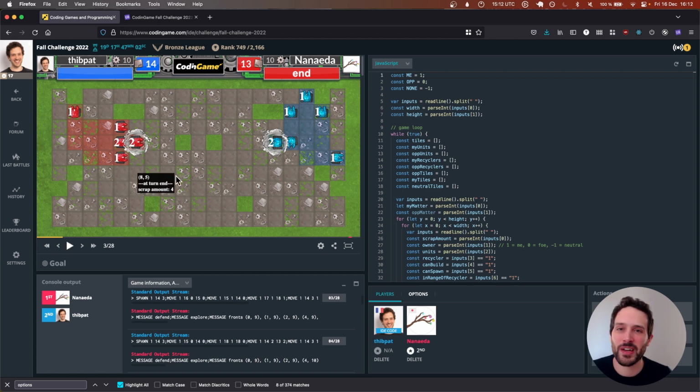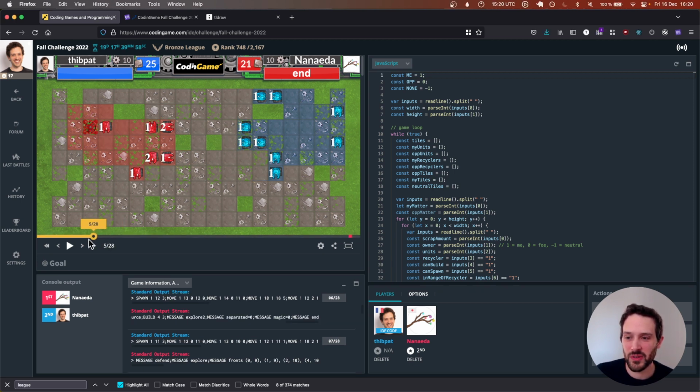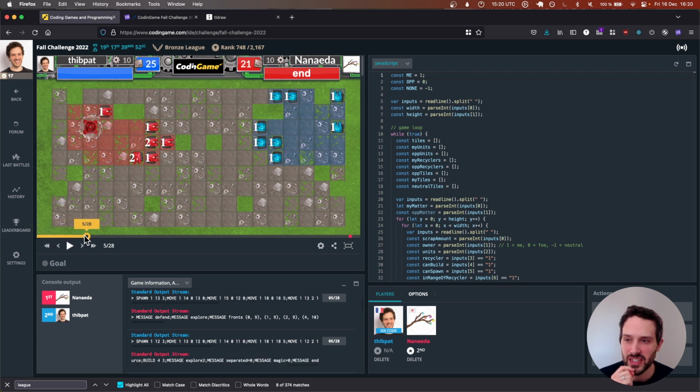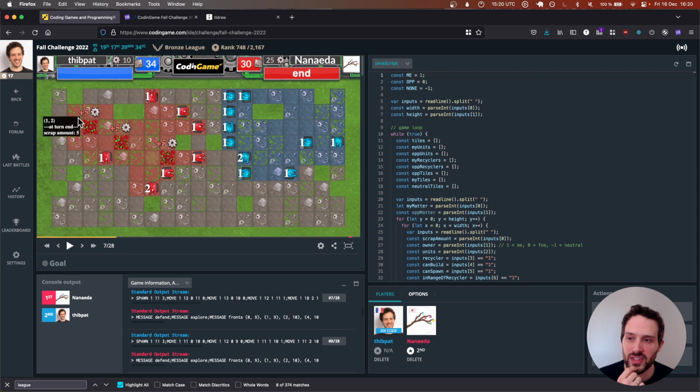Let's make a plan. I'm gonna take something where I can draw and we're gonna make a plan on what we need to implement. So I wanted to draw some things, but actually there's nothing to draw. What I think is really important for the recycler logic is that you need to have recyclers at the beginning. So it's okay to destroy some of your squares so that you can get enough scrap to play the middle game. These here are basically kind of random recyclers.